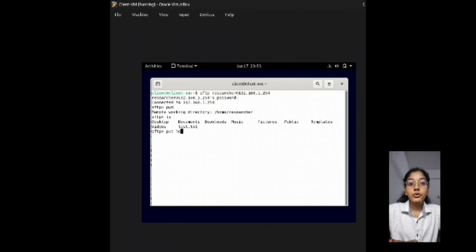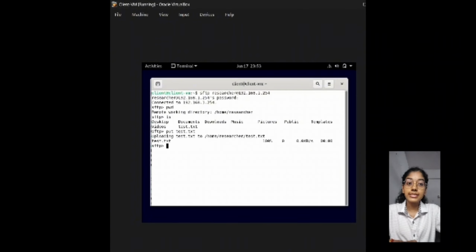Next, we will upload a file named test.txt. Since I've already created that file, we are going to upload it using the put test.txt command. And here you can see that it's successful too, as it shows that it uploaded to 100%. Next, we'll be downloading that file using the command get test.txt. You can see that it is successful too, as it shows fetching. Then we will exit from our command.